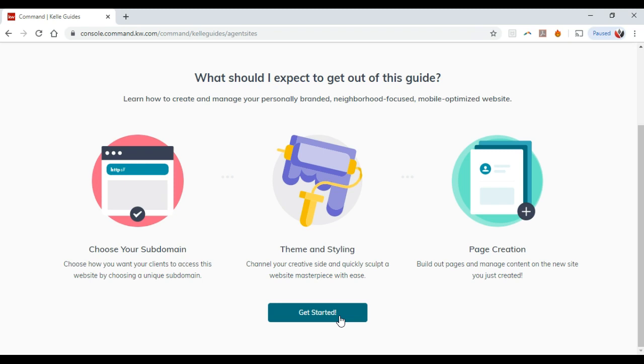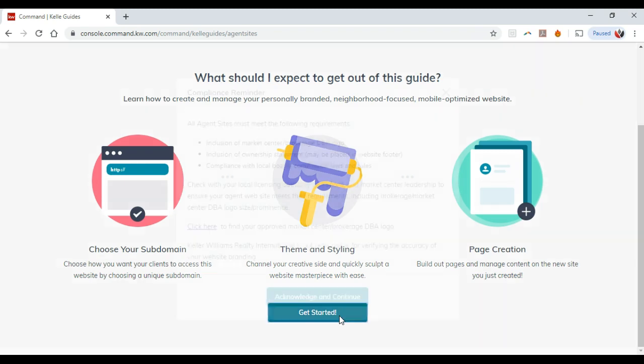Now, as of today, as of November 6th, obviously this is the main way that you'll want to go through and update some of the different items, like your hero images, for instance. But in this case, maybe in the near future, that'll just automatically be under the Pages section once this is officially rolled out. Obviously we're only 2 weeks into the website, so things are constantly changing on KW Command. So this could be completely different, even a month from now.